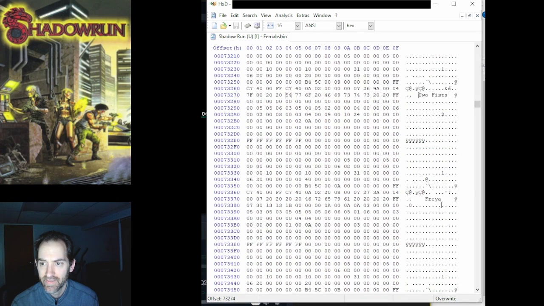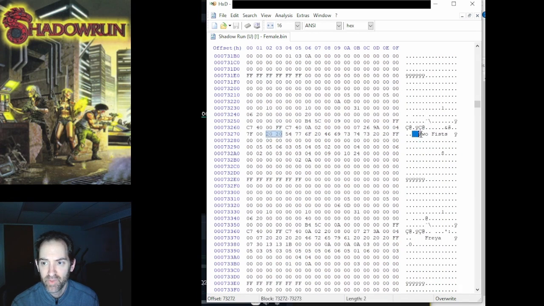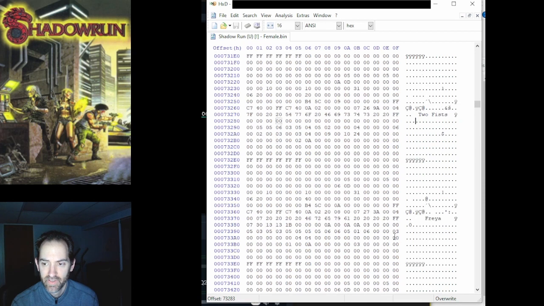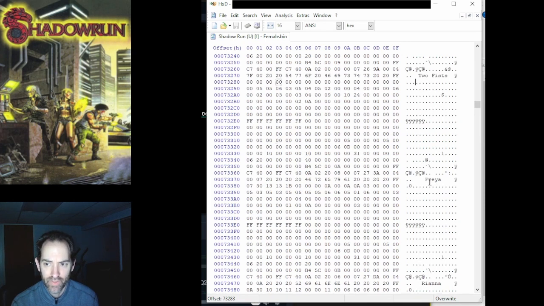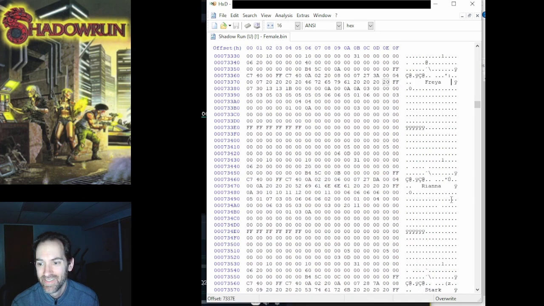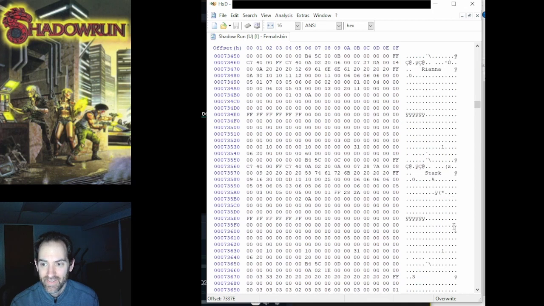I am noticing there seems to be space around the names. It looks like these 2 zeros are spaces. So it looks like I could definitely change their names, like the length of the names. I really did not want to do that with Joshua because of how often Joshua is used in the whole game. I wasn't sure if they would always have spaces around the names, you know? All right, and then I got Stark.